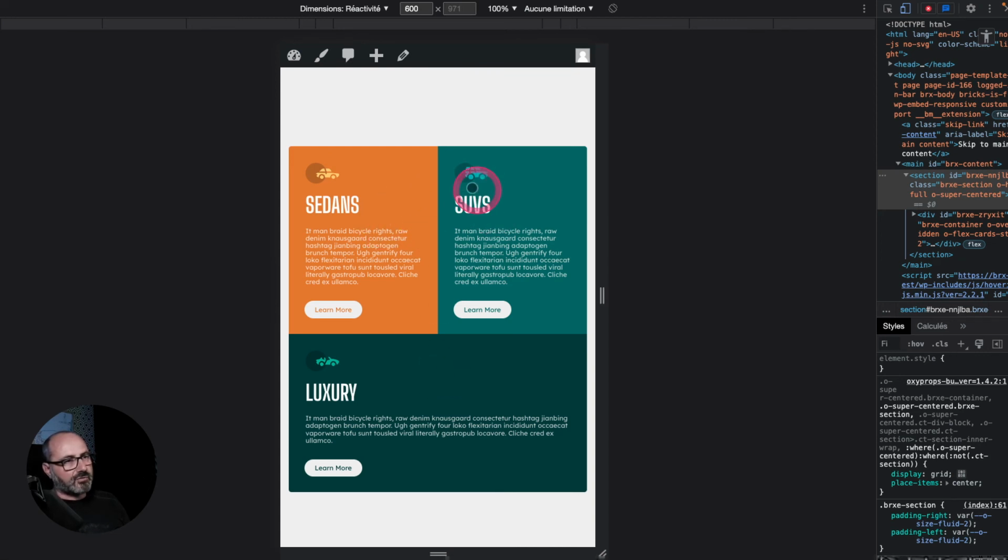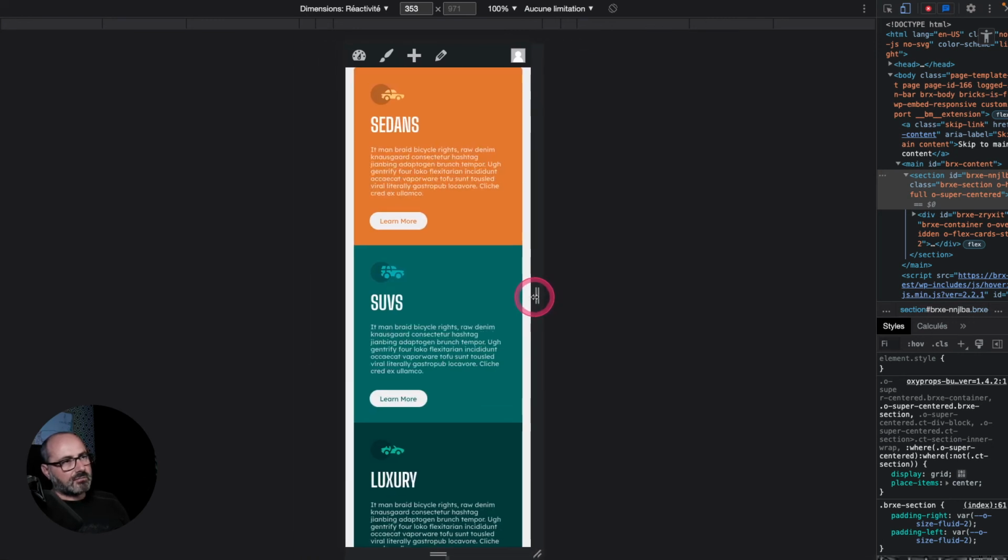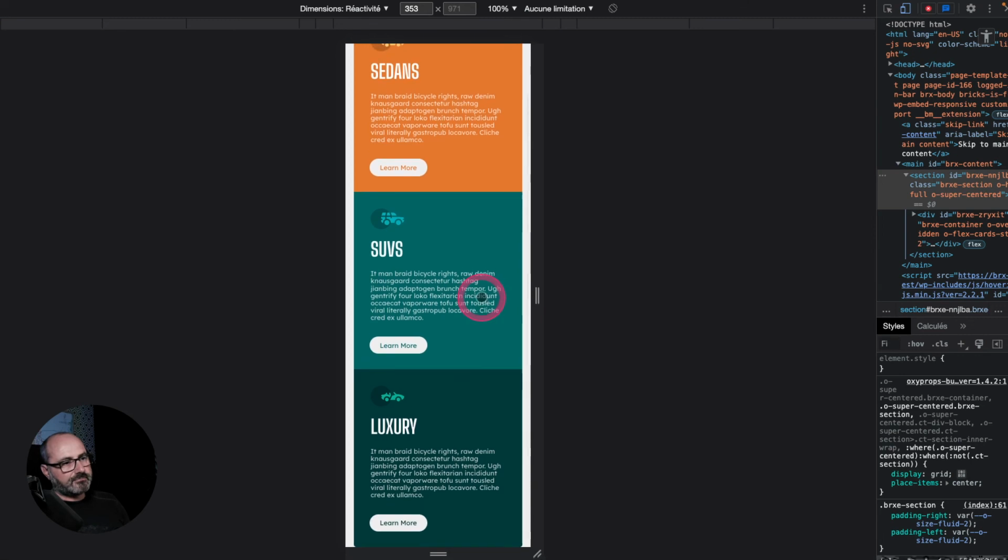So we have two elements here. They will share the available space. Here we have only one. It will use all the available space. If we had 3 above and 2 below, it would be the same. They would share between the 3, and those 2 would share between the 2. And if I continue, now they stack on top of each other.